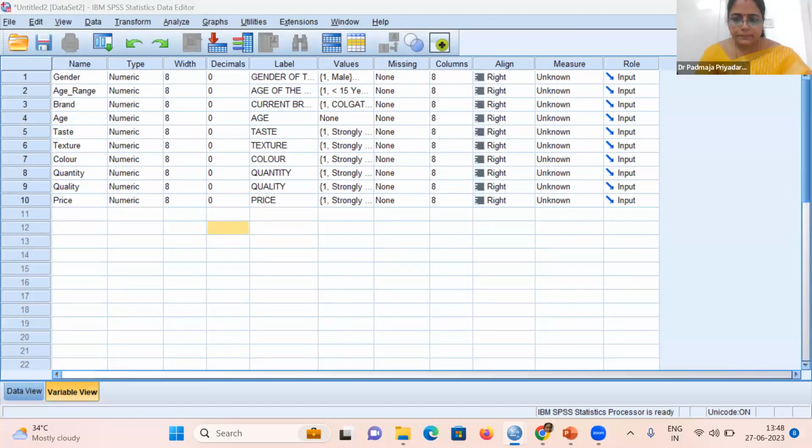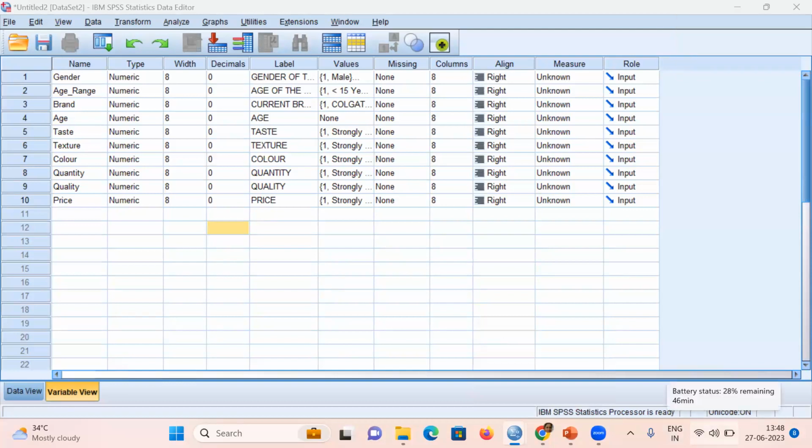Yes, ma'am: what does the missing field indicate after the values?